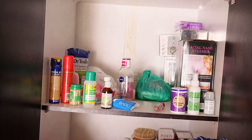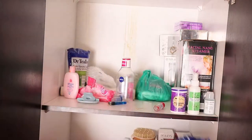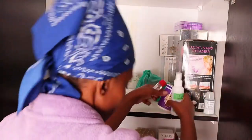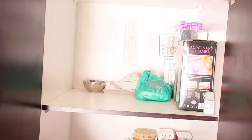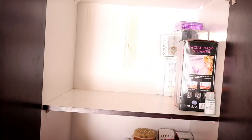So I'm going to start with the top row. I'm going to clear it out, and yeah, I don't know what that greasy thing is at the back, but oh, disgusting. I use these for like my body wraps. I need to do a video, one of the videos where I do a body wrap for cellulite.